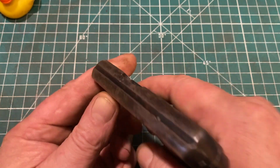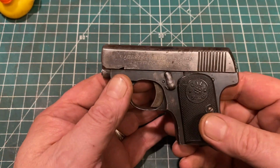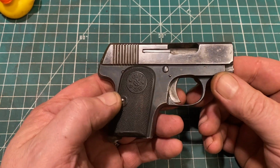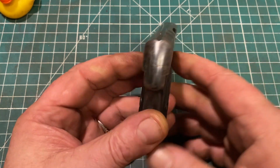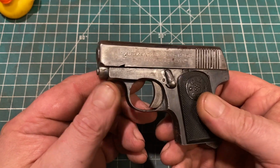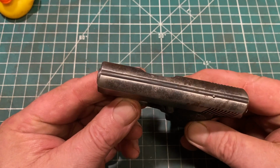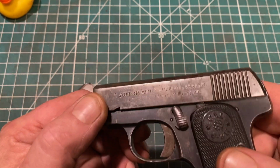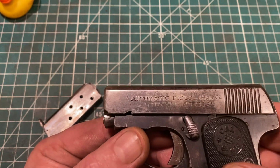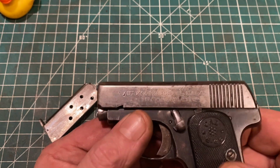Fit and finish is not awesome. It's that loose, and despite that, it's really not that bad. Of course, it does not have as much attention paid to the fit and finish as a more expensive gun like the Colt, but it's not awful. And for markings, it just says automatic pistol, 6.35 millimeter. And underneath, rather worn, almost to the point of illegibility, it says Protector.